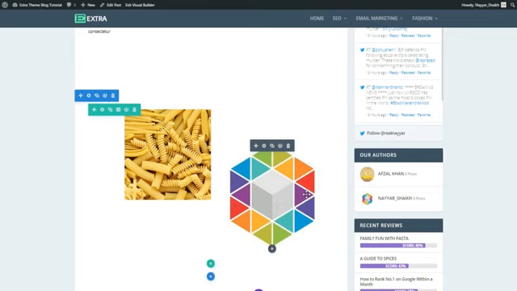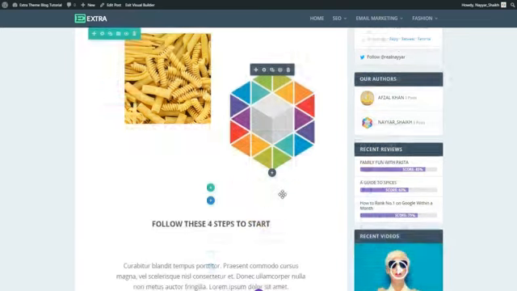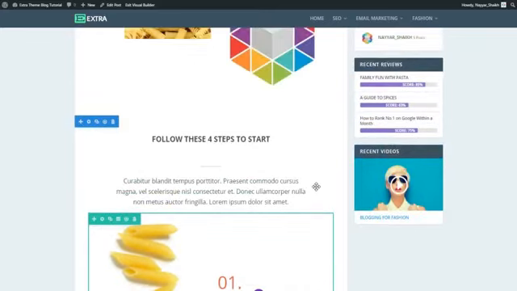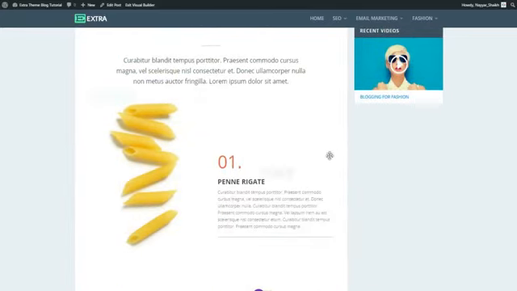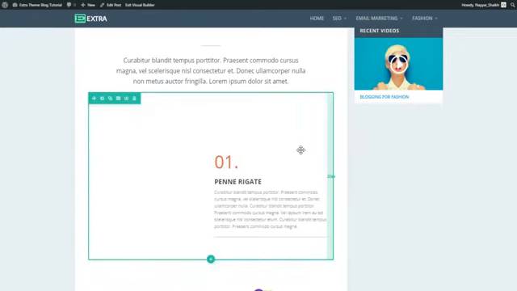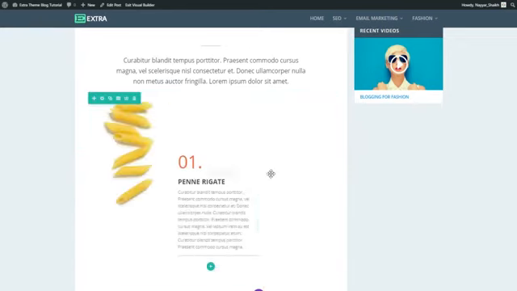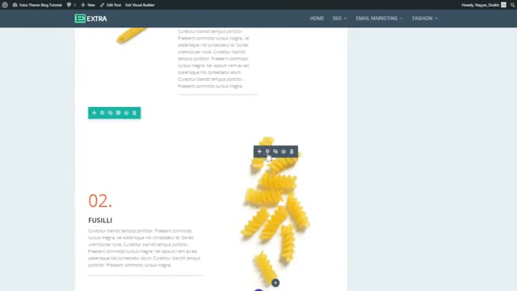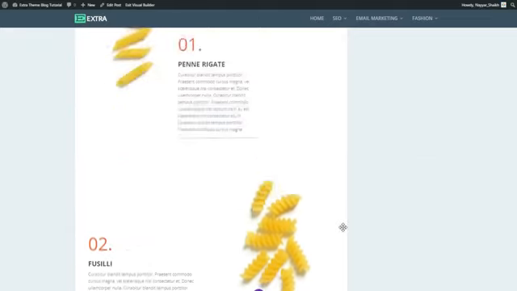As you can see, the image changed. So it is that easy, my friends. It is really easy. You can change the animation. You can also change this side column over here. For example, let me show you. When you hover here, you get this thing. You can increase or decrease all these columns, all this gapping, all this thing over here. So it is that simple, changing an image, changing anything over here.